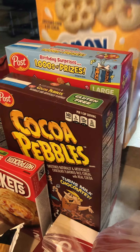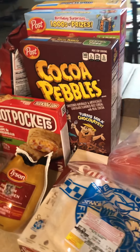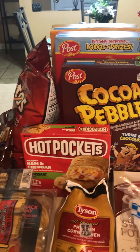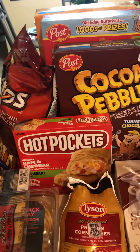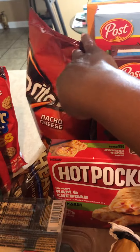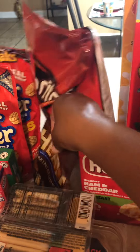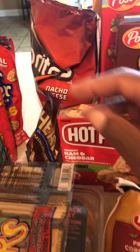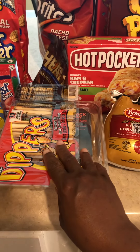I got these honey cones — those are for me, I like those. I also got these Doritos from Walmart for $2.98. I live like three minutes away from Walmart so I'm practically in there all the time. I got this from the Dollar Tree for $1.25 — it'll last me a while because I'm trying not to eat a lot of junk food. Got these from the Dollar Tree for $1.25 as well.